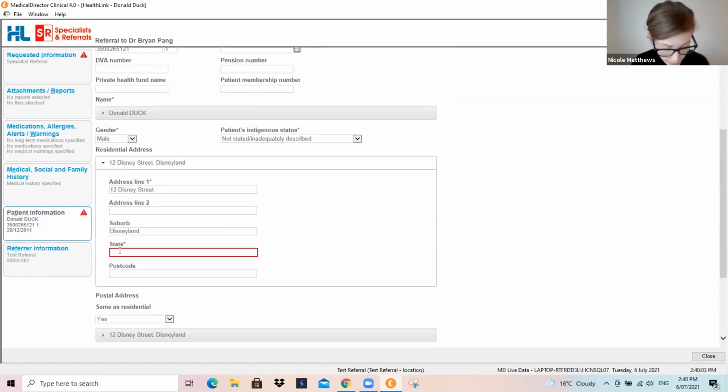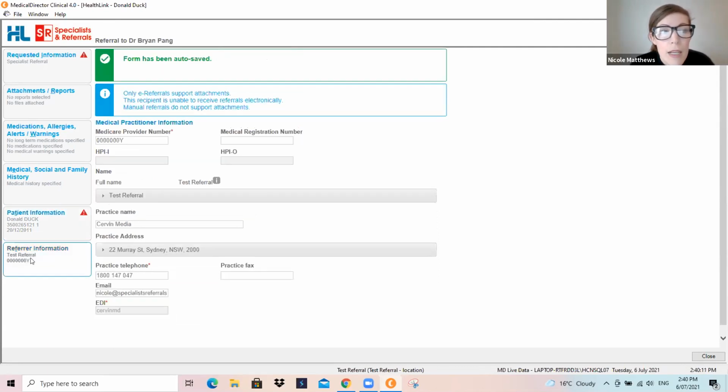Now I do have to fill this in. It should all be complete on your patient record, but I do referrals and test referrals all over the place. And then here we go. This is my GP information, and this is pulled through from my software. So I know that mine is correct. If you see something here that is not correct, you can easily change that on your practice software.